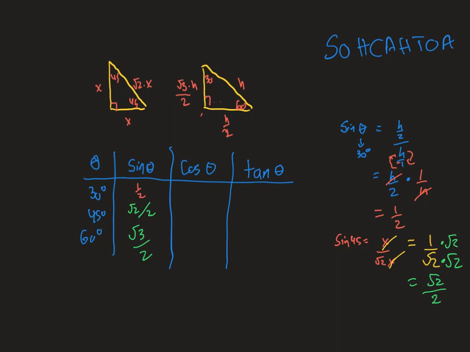Okay, cosine of 30, so I'm just going to go straight through them at this point. So cosine of 30, you're going to be going adjacent over hypotenuse, so adjacent being this one over hypotenuse. So once again, your h's will cancel out, and you're going to be left over with root 3 over 2. So at this point, I'm just going to be writing down the answers. If you still have questions on how to do the work, please let me know. So I'm just going to populate this table now.